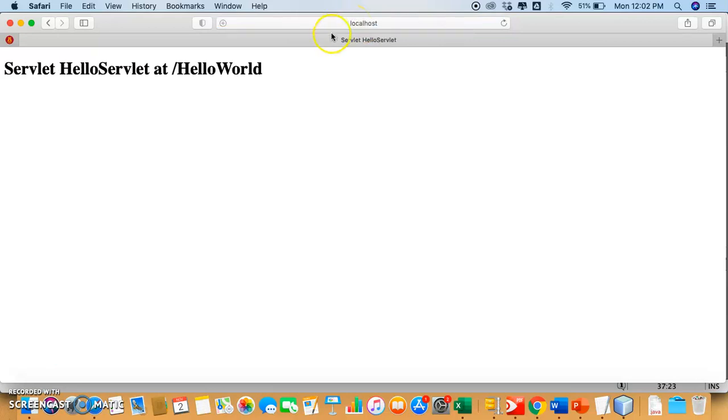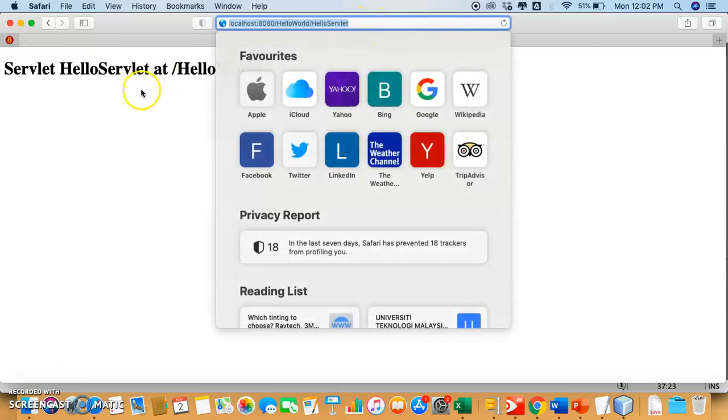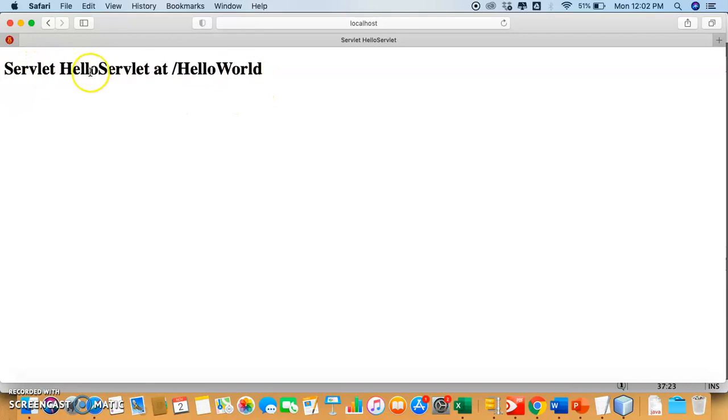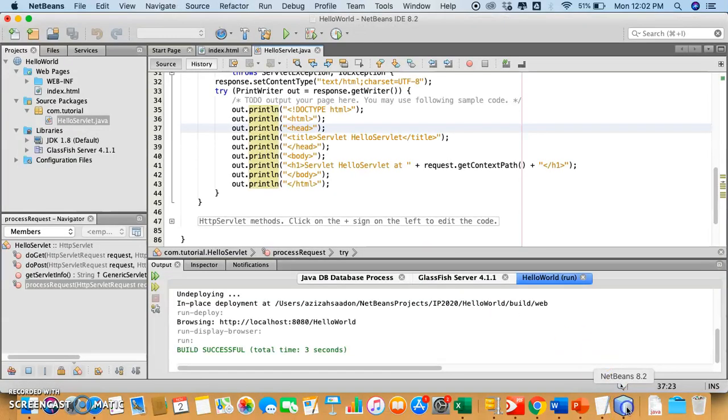When you enter, this is the response from your servlet. This is Servlet HelloServlet at, referring to your context path, from the h1 here. Hello World. Then you can see the title here, Servlet HelloServlet.